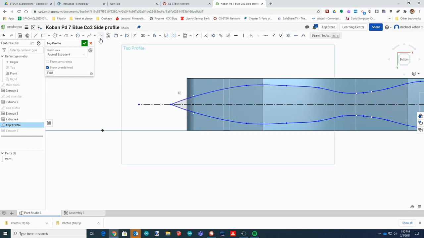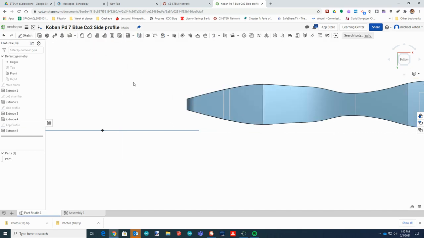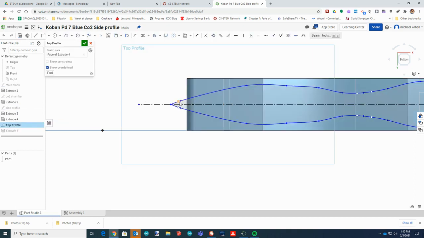I can also add a point, so I can add a spline point right here. I didn't mean to click that, but that worked too. Now I can adjust this point so I end up having a front point. It doesn't matter what's out past your car; it just matters what goes to the end of your car.